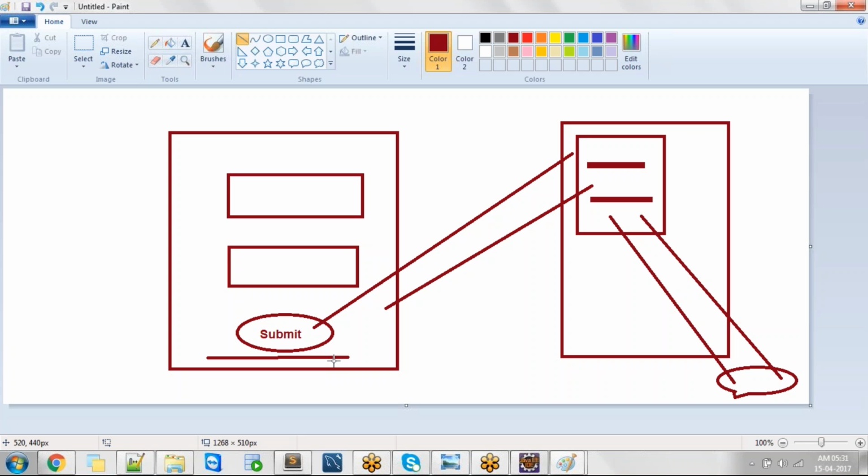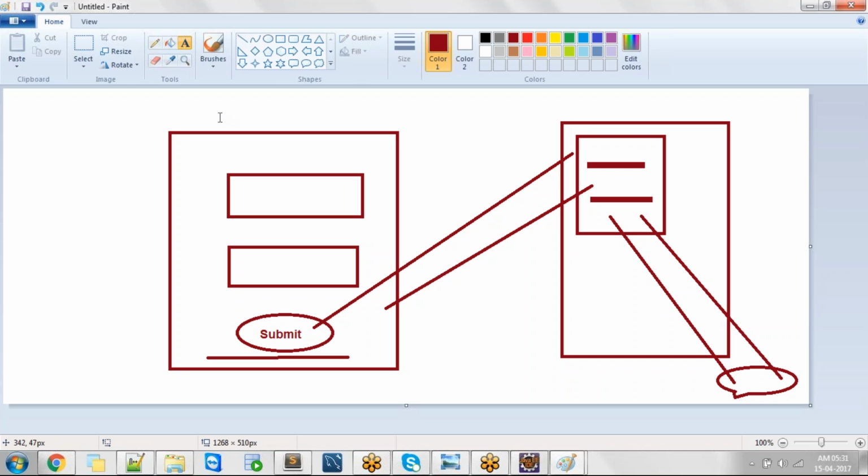Let me revise once again. When I click on the submit button, the basic thing is I should be validating whether the credentials provided are right or wrong. To validate, I should have stored this data somewhere earlier, so that whenever needed, I can validate it. So during the registration process of a user, all the details I'm going to save in the database.